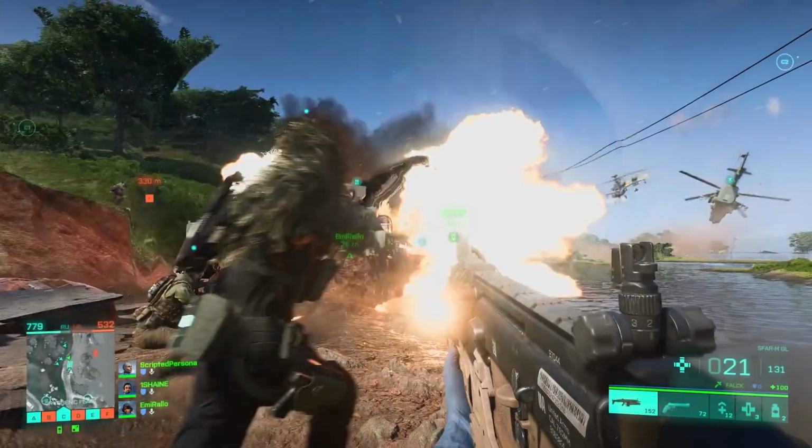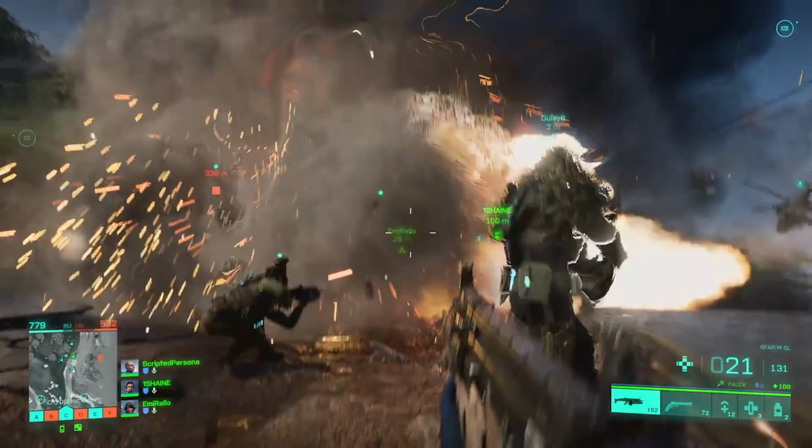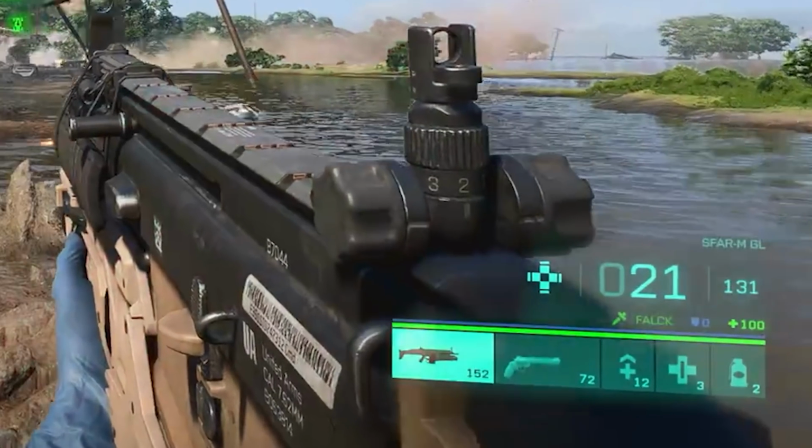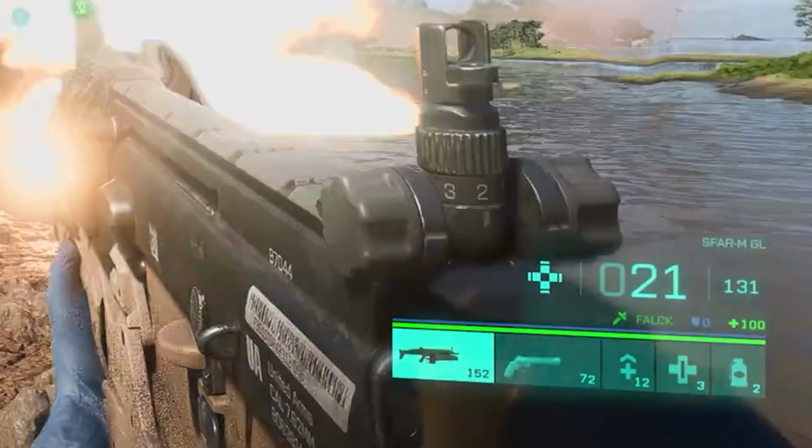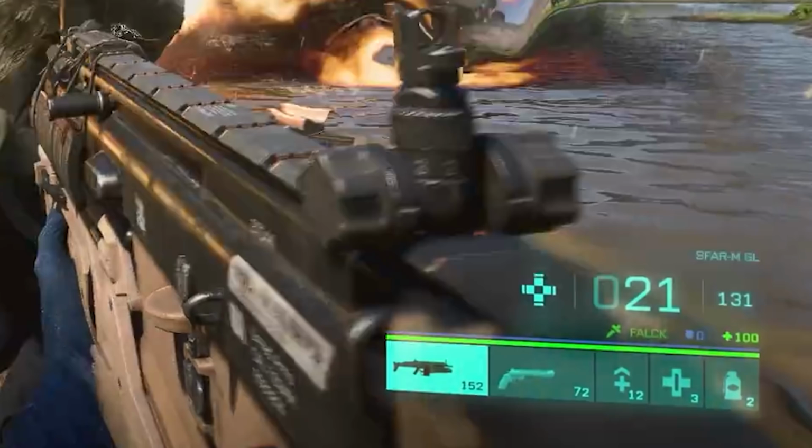I believe the text, it's a little blurry as I'm editing it. I believe it says SFAR-M, which makes sense. It'd be like a futuristic version of the Scart H, and then potentially having an underbarrel launcher or maybe an underbarrel shotgun, something like that.